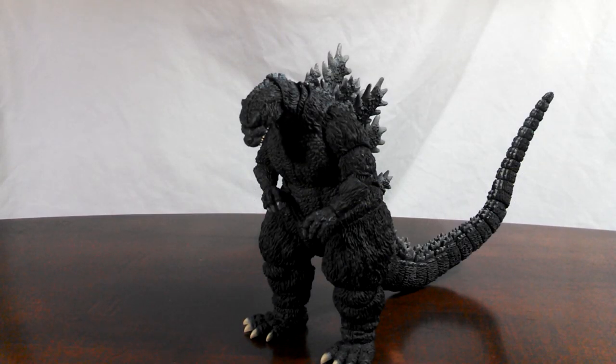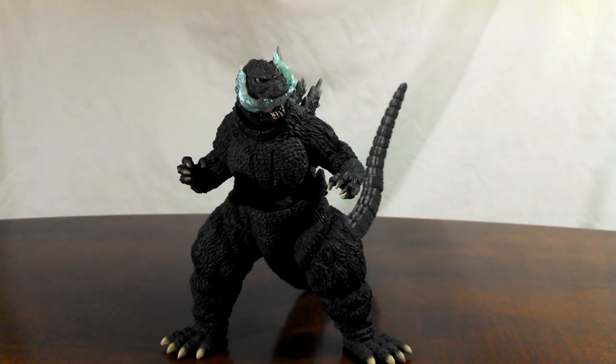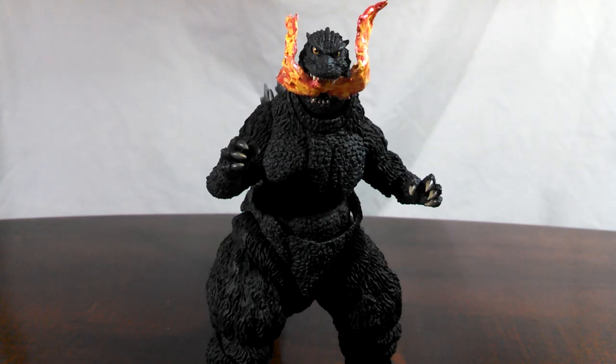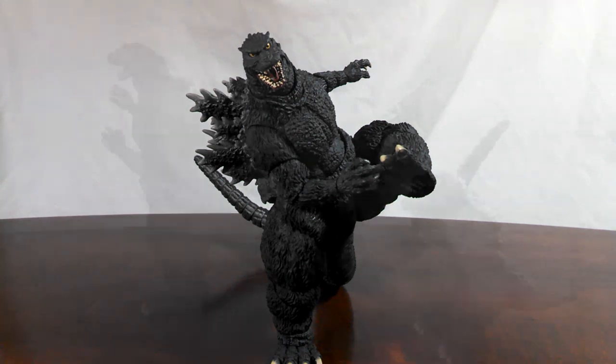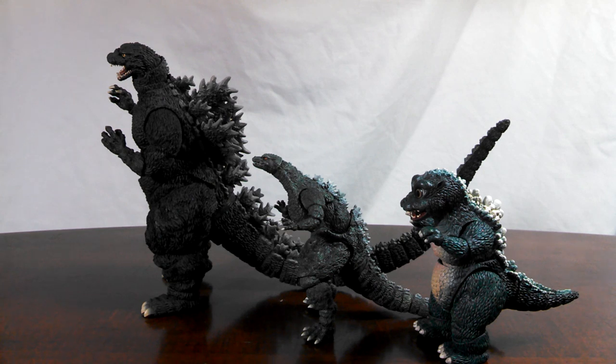Buy him now, skip him, or wait for a deal? He's beautiful — simply astounding — with small issues with the mouth. If you like good-looking Godzillas, this one is definitely for you. Articulation is top notch, though the softer plastic for the joints isn't doing him any favors with stuff popping off frequently. Return of effect parts — just what we needed. I was initially against this figure, but I began to love the prototype and the final product is phenomenal. If you need a generic Heisei Godzilla, this is the one for you. Do not hesitate to pick this guy up.